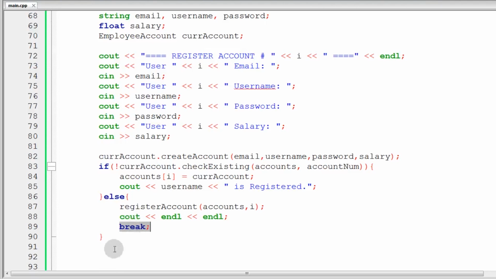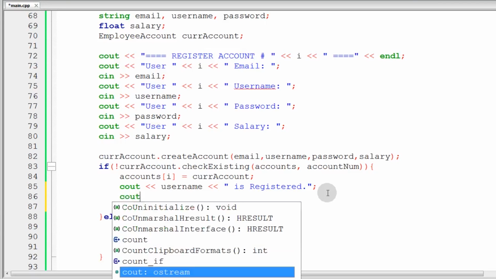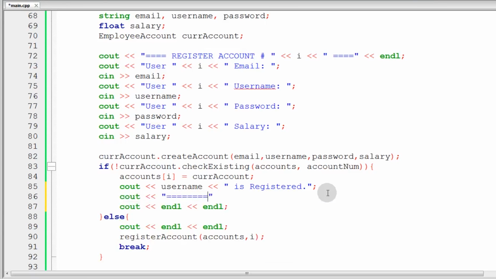So, lalabas na sa loop. So, ngayon, isi-see out muna natin yung NL bago ulit tayo mag-register ng account. Then dito, pagka na-register na, so we will see out NL here. Then we will see out yung ating maraming equal sign. So, as well as here.